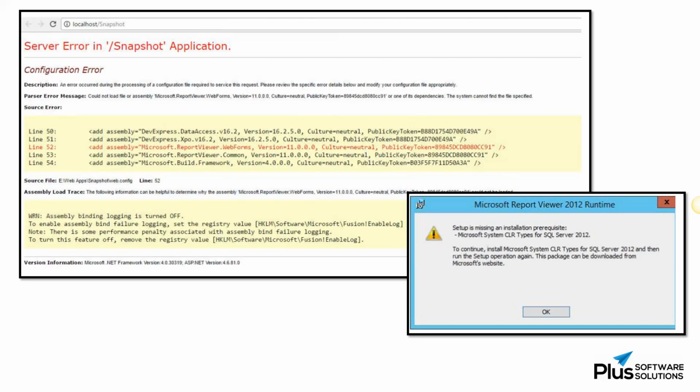It'll take you straight to the Microsoft website, and it's just a matter of going next. It'll take about 5 seconds to install. This is one of the DLLs. It doesn't necessarily come automatically with Windows Server, and it is required. So you will need to install that if you get this message.